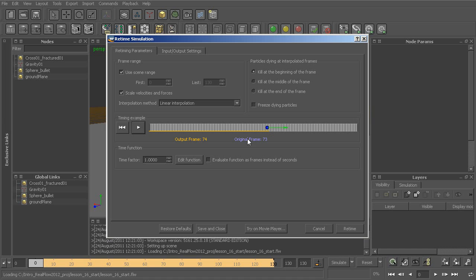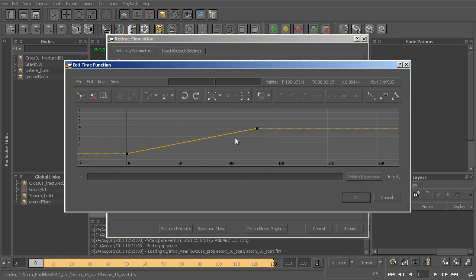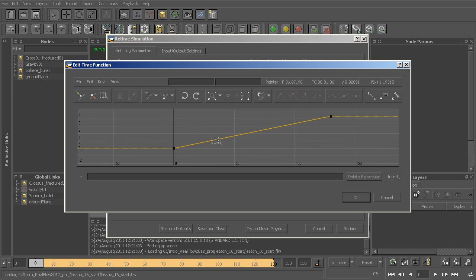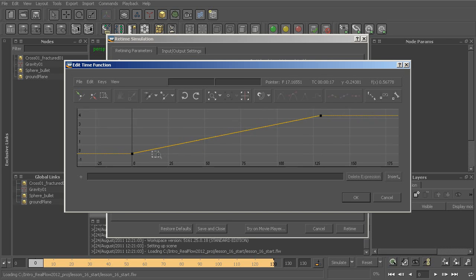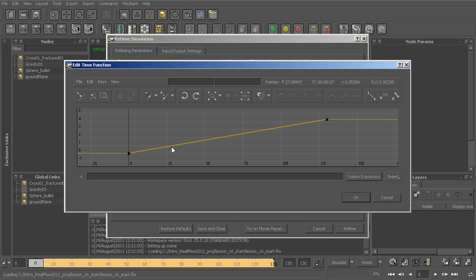So now that I can have this in place, I can start to really rework the timing of this. Again, press and hold the Alt key on my keyboard, and use my right click and middle click to move around in here. If you recall, I mentioned that around frame 35 is where I wanted this slowdown to start. So watching my frame up here, I'll move my cursor to around frame 35. There we are, and now I'll just double click. I also wanted this to stop around frame 60, so I'll double click there as well.